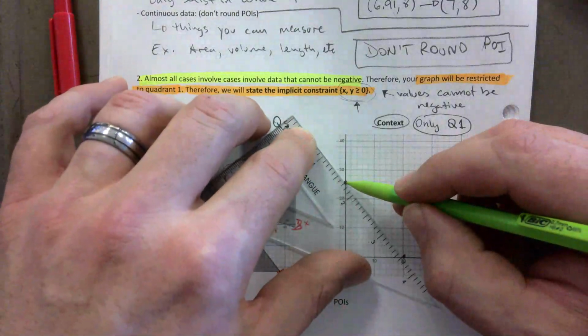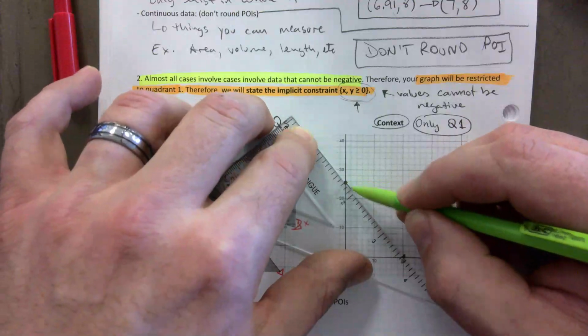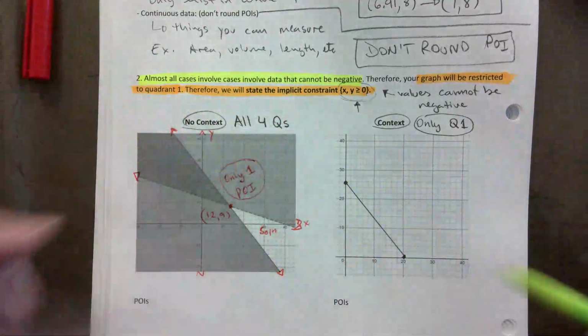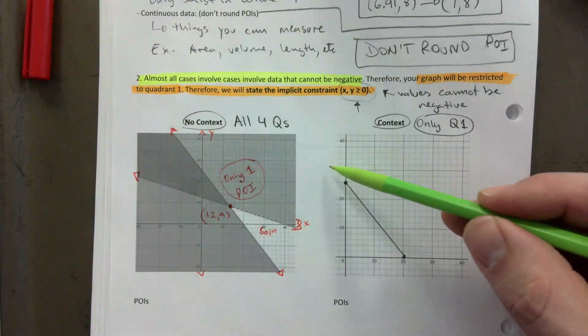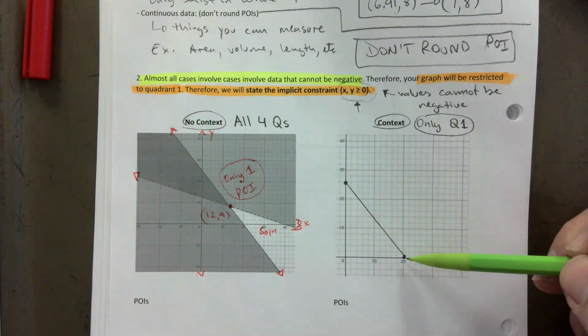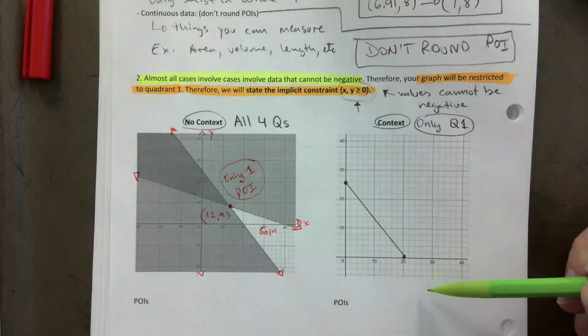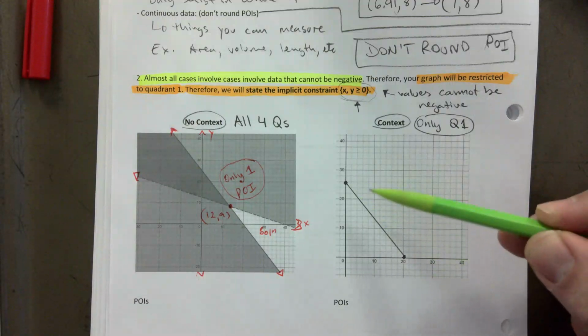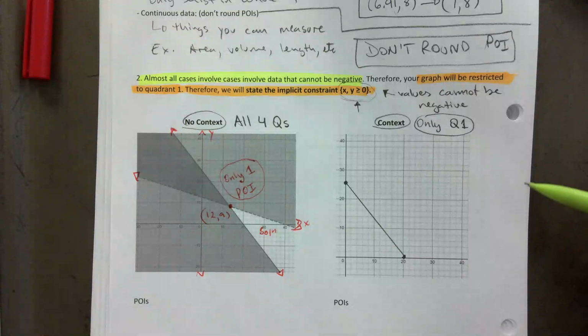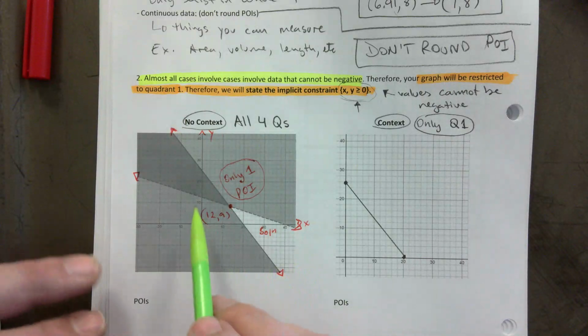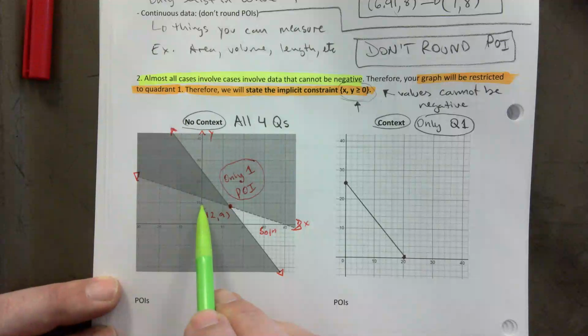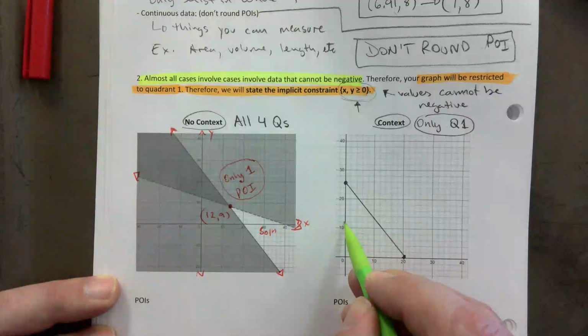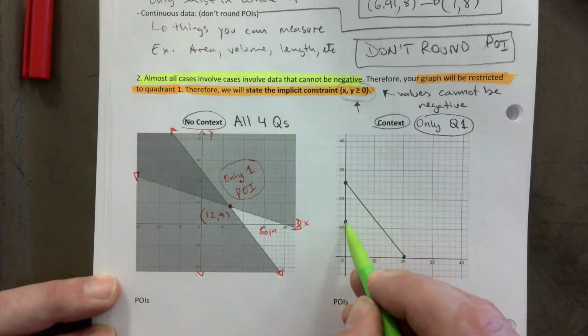So this would be the one line that is solid. We do not go outside into the negatives here, and we also don't go to the negatives down here. You're restricted within quadrant 1. And then the dashed line, let's try our best. The dashed line, the y-intercept is just one box above 10. So just make a dot right there.